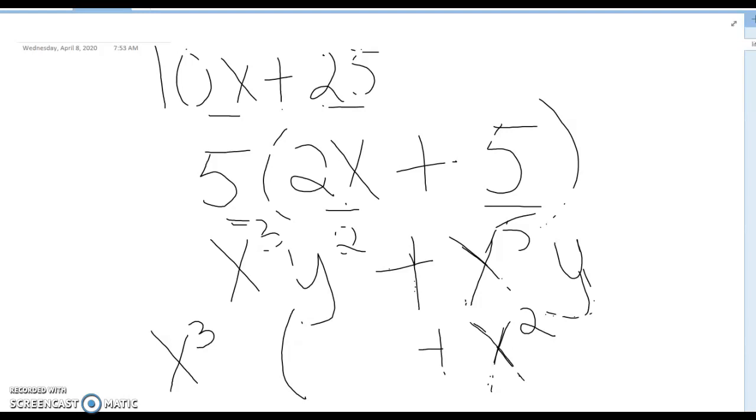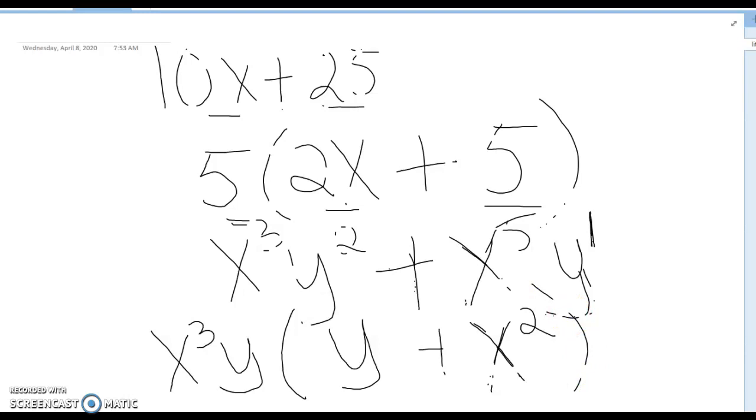When I look at the y's, I have a y squared and y. Remember, this is really a 1 here. We just don't write it in. And so I can factor out y to the 1st power, or just y, which leaves me with y plus, and this would just be a 1 here. So I have y plus x squared.